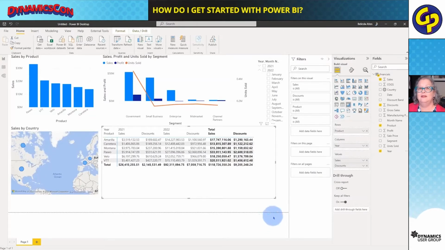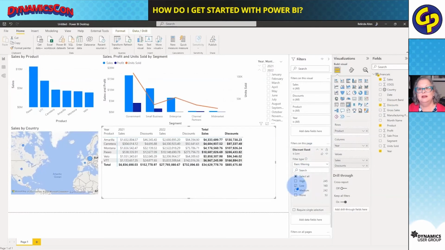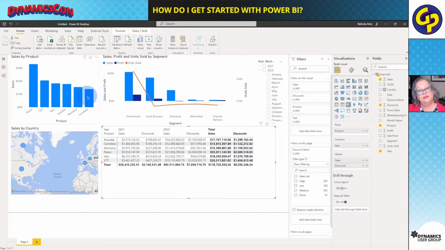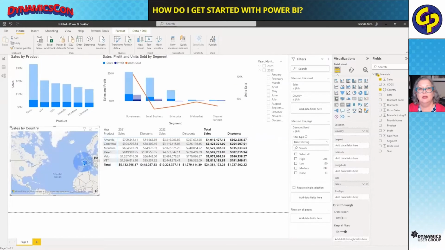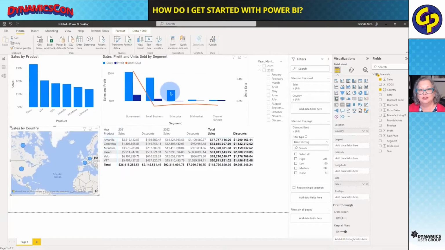And now I have that all set up nice and neat where I could do year by year comparisons. I could even put some fields in the filter blade, so I can filter the whole report or just this page or just a single visual by selecting it in the filter pane. Now I have this wonderful interactive report that I can learn a little bit more about my data. Let's go through and talk about the process now.